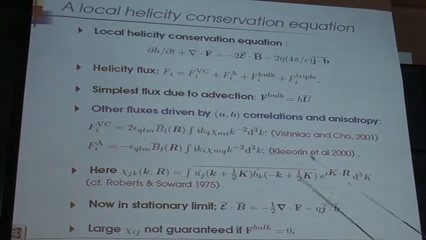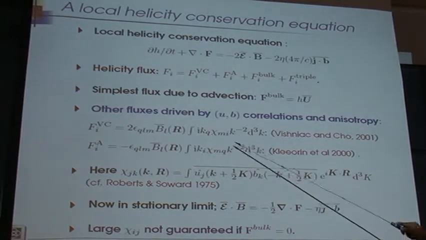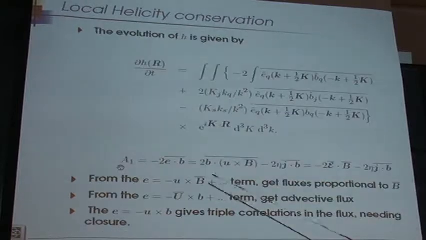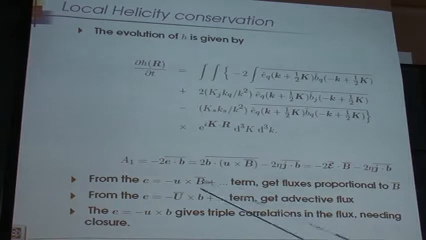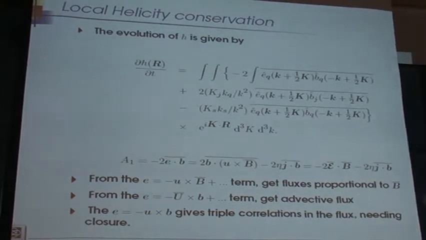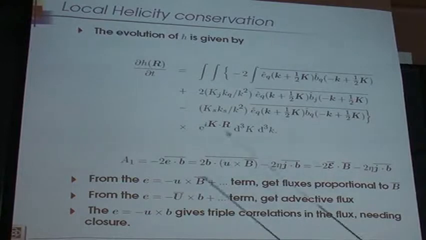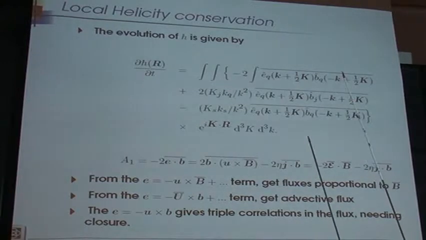What I will write down more depends on this chi, because if you look at this, there's a U here and there's a B here. It involves a U-B correlation. So this is a flux which depends upon the mean magnetic field and the turbulent electromotive force itself, some tensorial part of the turbulent electromotive force. Whereas this only involves the mean velocity field and the magnetic field itself. That's why it comes like an advection.